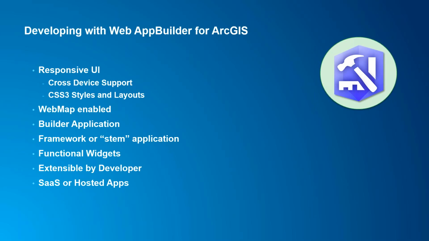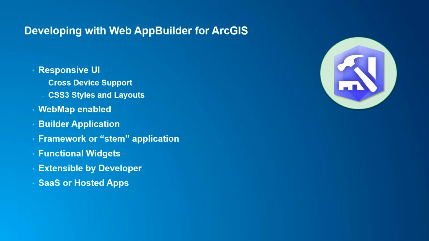We provide you with the Builder application that works off what we call a framework or a stem application. So Esri have built out this stem application for you with the functional widgets that we've described. The developer using the Developer Edition also gets that framework and stem application, and they can interact with that and add to it or remove from it as they see fit.